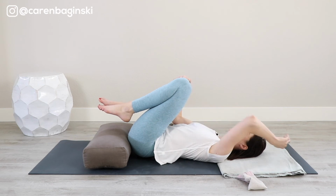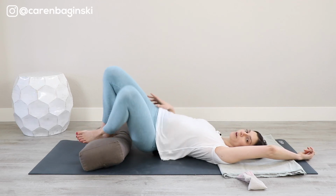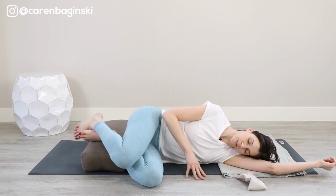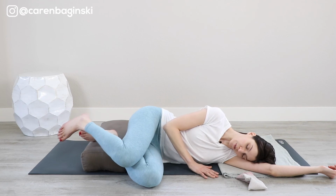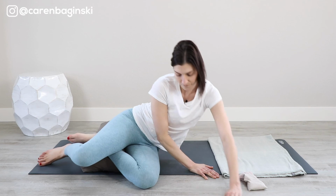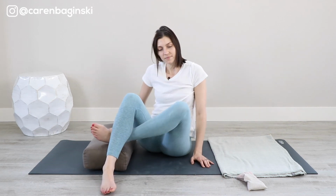Extend one arm overhead and take your time. Just go slow, coming onto that hip, rocking to your side, resting your head on your arm. Press yourself up when you feel ready. Slowly coming up to a seat. Maybe sitting on top of the bolster or the blanket or a simple cross-legged seat.